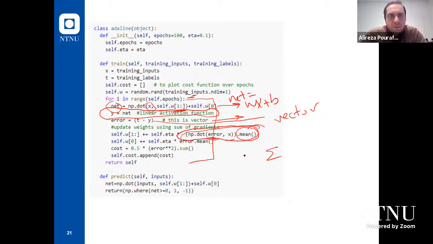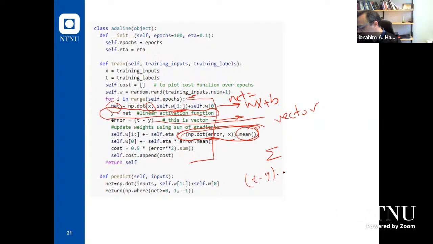If you want to do it one by one, you can just multiply t minus y by hx, get the summation, and divide by the number. So you can get the mean, but I'm using this one here, right? But we just need to test it. I mean, how can we improve it? Is it really very sensitive to the error rate if we change it a little bit?